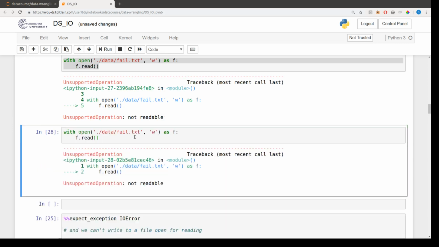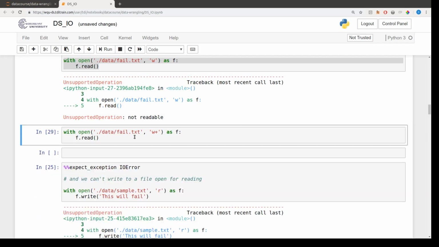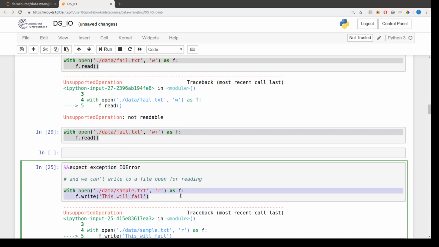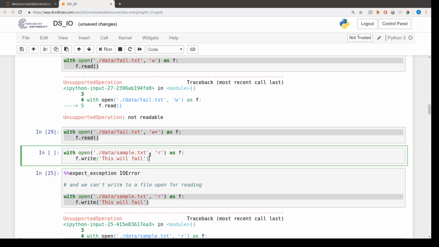If we add a plus after the flag, this code executes just fine. And if we open with R+, we can write to the file as well.